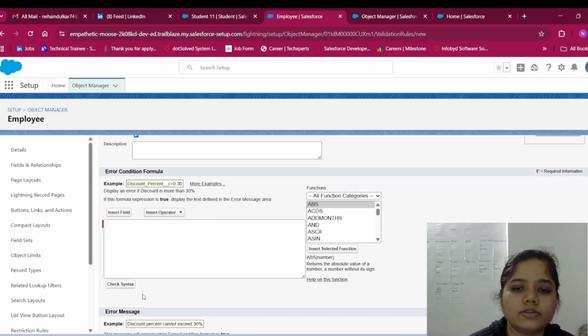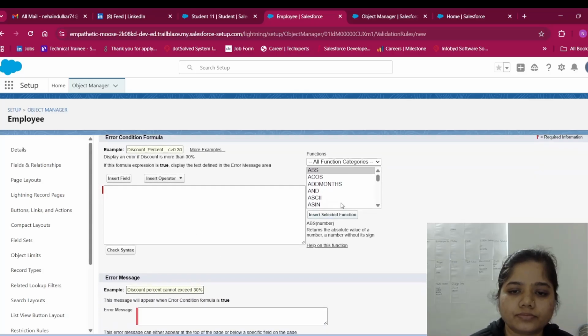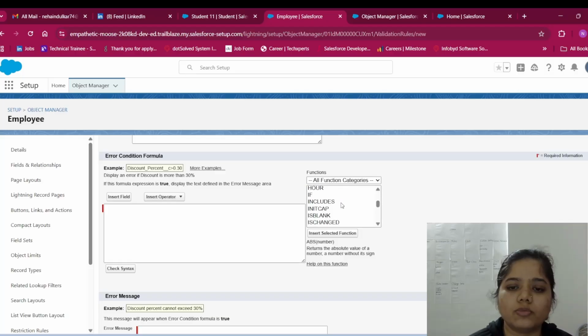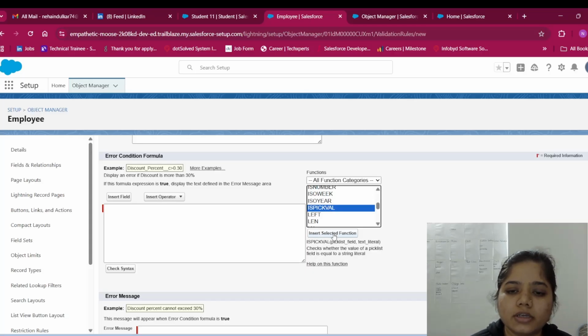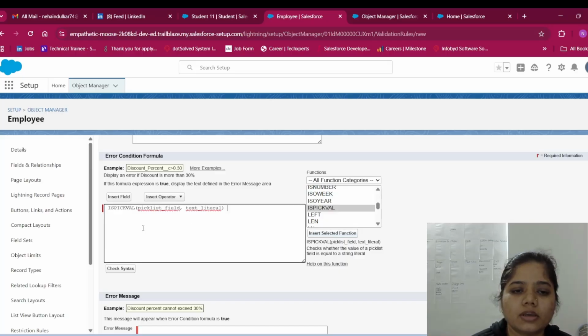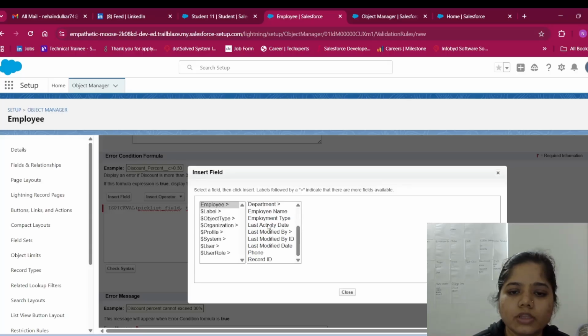Now in this validation rule we will choose one formula, and we will choose the function ISPICKVAL. We will click on next, insert selected function, picklist field and text literal. First we have to choose the picklist field which we want to choose. We will choose employment type.